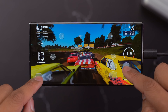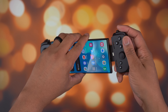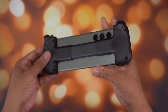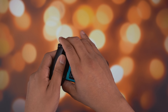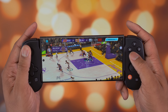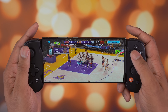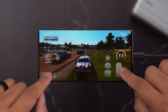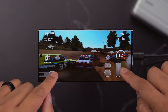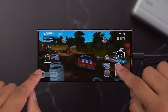This comes in at 6.8 inches and it can run at 120Hz. When you're gaming on it, it's just fun to use whether you're handheld or using a smartphone controller like the Razer Kishi or the Backbone controller, which they have one that works with Android now. Gaming controllers have been able to accommodate big phones like this, so the gaming experience because of how big the screen is is pretty nice. The sound is really good too — dual speakers that get loud and have a full feeling to them.